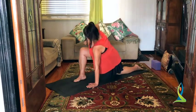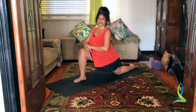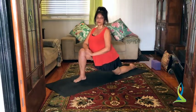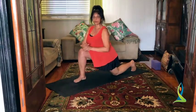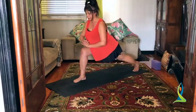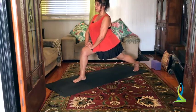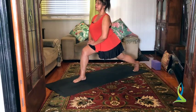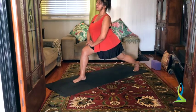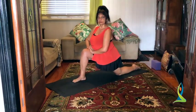Unwind it. Come forward. Now this next one is quite difficult, so if it's too much for you, just stay as you are. Tuck the back toes under. With good balance and control, see if you can lift the knee off the ground. Body upright, hold steady. Especially feel that stable, grounded pelvis. Feel the feet grounded, strength through the lower legs. Very good. Lower the back knee, release the foot, back to kneeling.